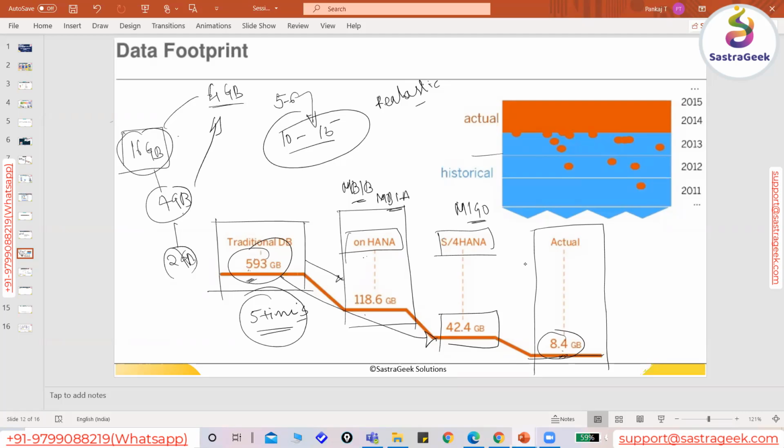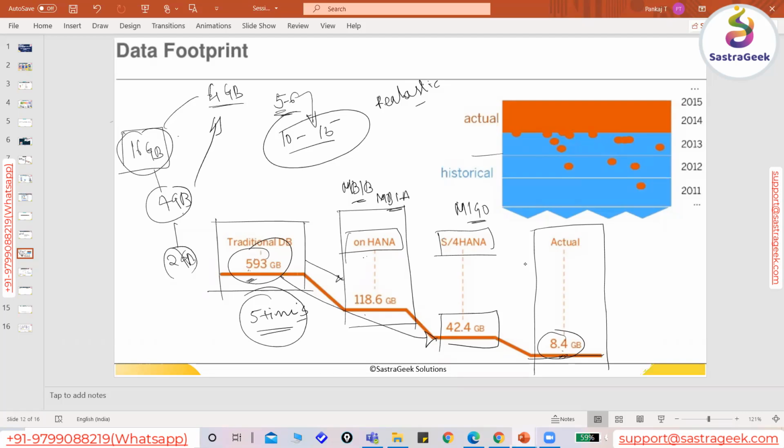But with the help of this data footprint reduction, it is now possible in SAP S/4HANA to bring the system performance for MRP especially from 5 to 6 hours down to 10 to 15 minutes. Now, guys, we will discuss one by one how SAP actually did this data footprint reduction.